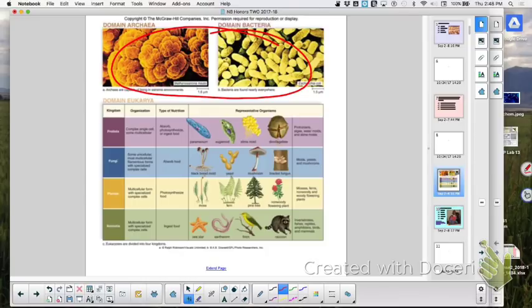Neither one of these guys have anything other than cell membranes and ribosomes. They have DNA in them and they have membranes inside of them, but not organized into those organelles that we know and love and we have studied, right? Do you think it would be important to know your organelle structure and function? Yes. Who's the control center of the cell?